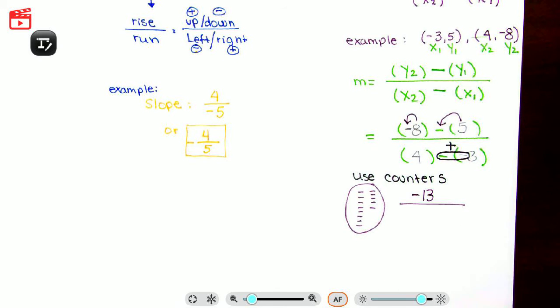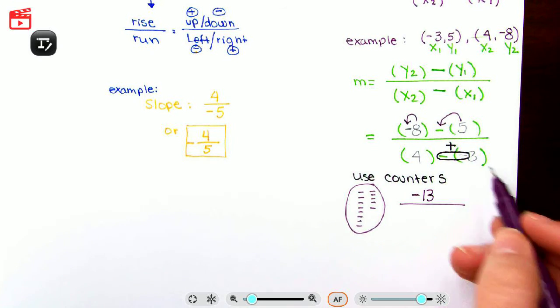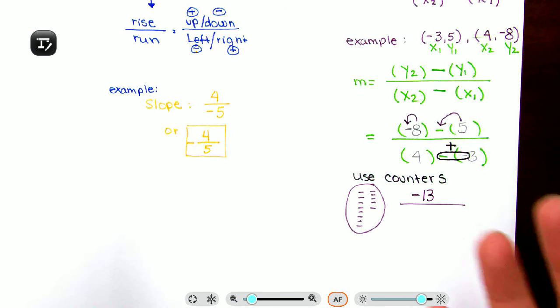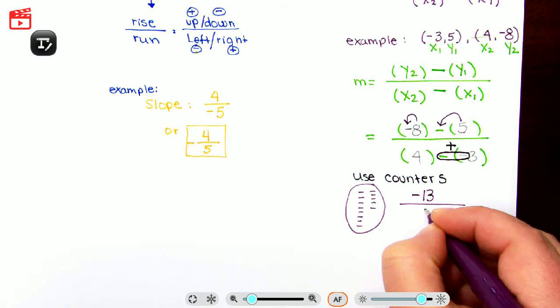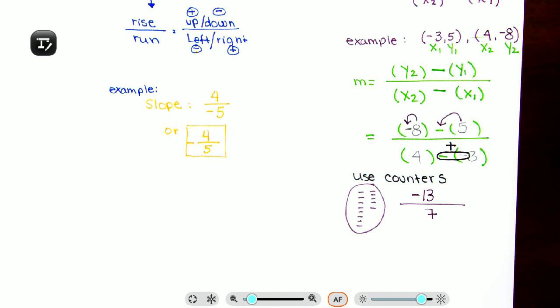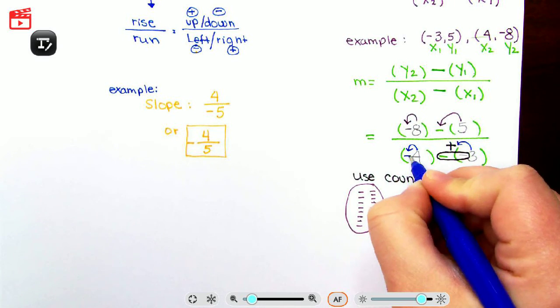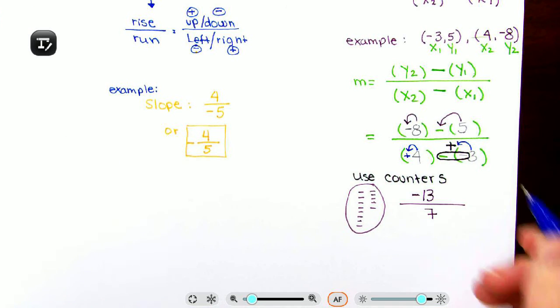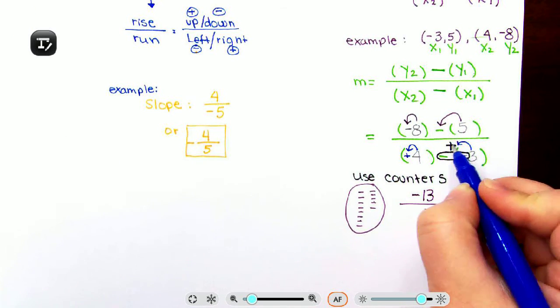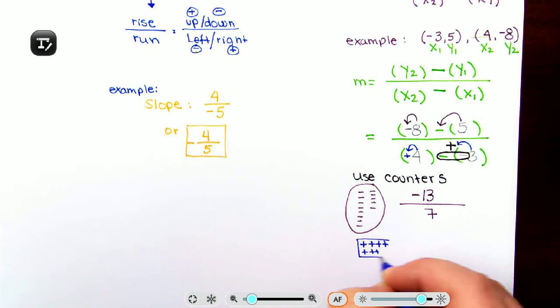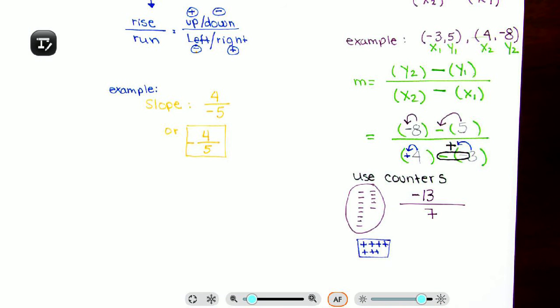And then on the bottom, I have 4 plus 3. Now, you can just do 4 plus 3 using your fingers. So that's 4, 5, 6, 7. Or if you want to use counters, you still can use counters. And the way to do that is you're looking at the sign in front. So for example, 4, nothing is in front, so that means it's a positive or a plus. So I have 4 pluses and 3 pluses. So 4 pluses, 1, 2, 3, 4. 3 more pluses, 1, 2, 3. What's the total of that? Total of that is 7 pluses.